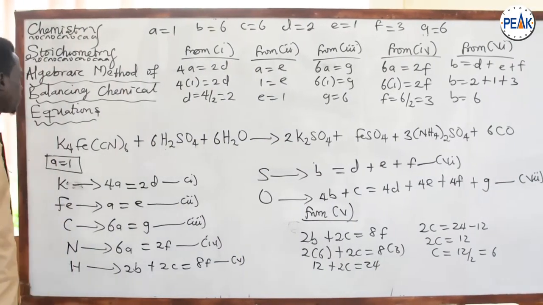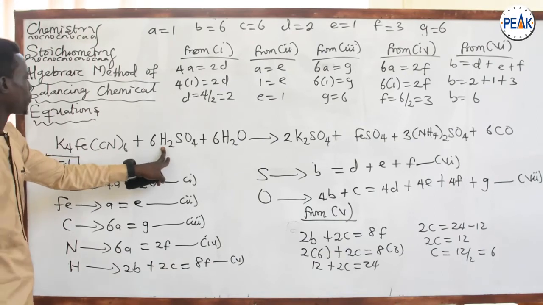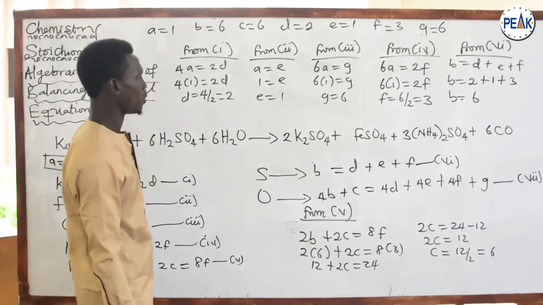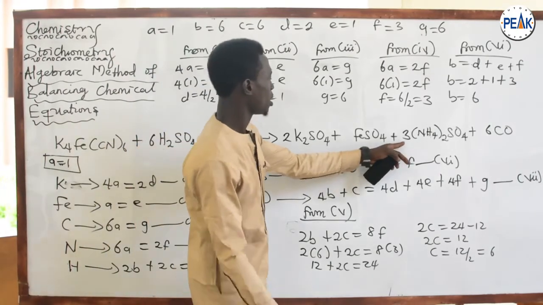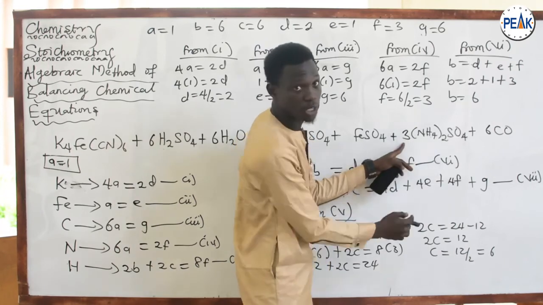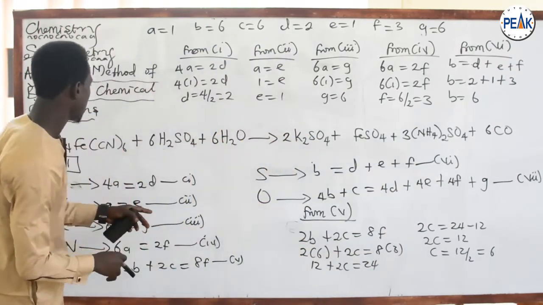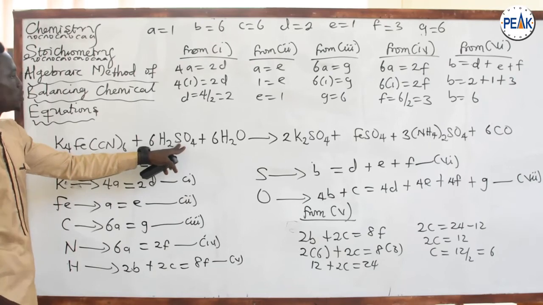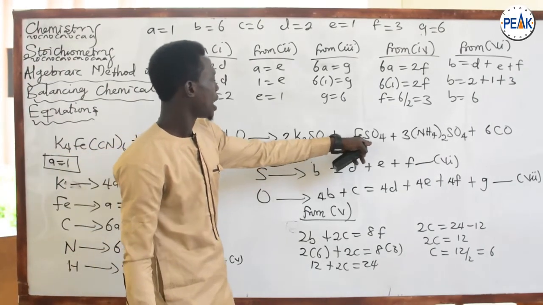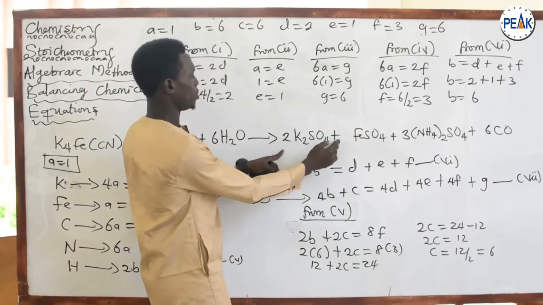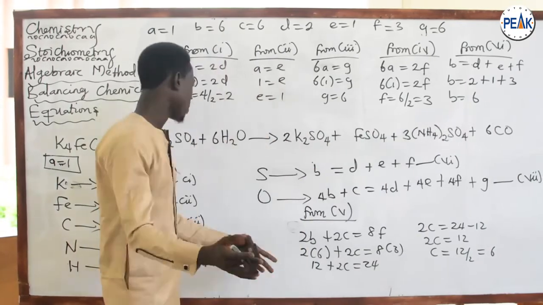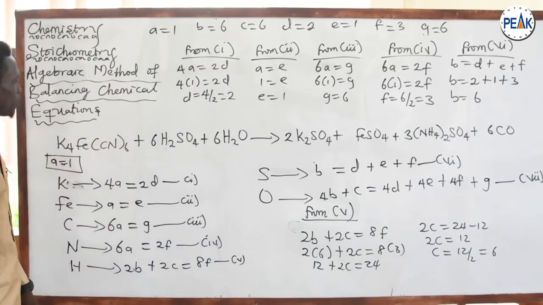Balanced. Where else? Hydrogen. I have 12 plus 12, that's 24. Where do I have hydrogen? This is 3 times 2, 6. 6 times 4, 24. Balanced. Sweet. Then where else? I have sulfur. 6 moles of sulfur. Where do I have sulfur in my equation? On the product side. I have sulfur here, 2 here, plus 1, that's 3, and plus the 3 here, that's 6. Balanced.